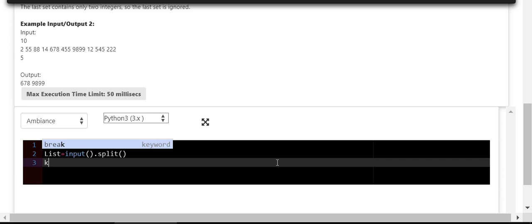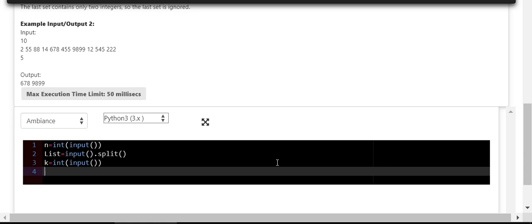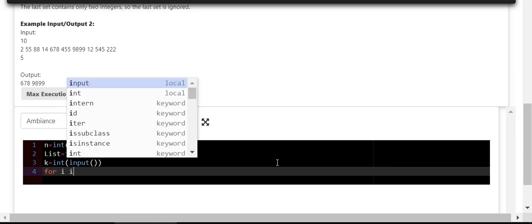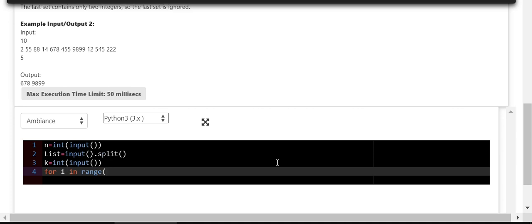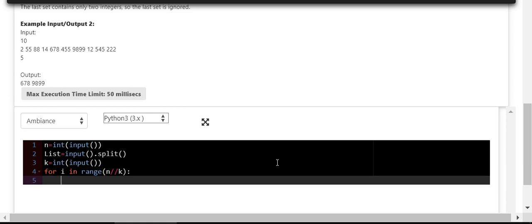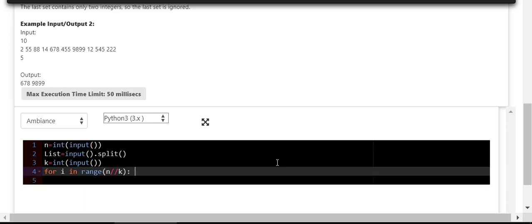And here comes the k value. How many times am I going to iterate? For i in range of n by k times, right? We don't have to worry about the left out part. So here in this case the limit is 10 and the set size is 4, so n by k is 2.